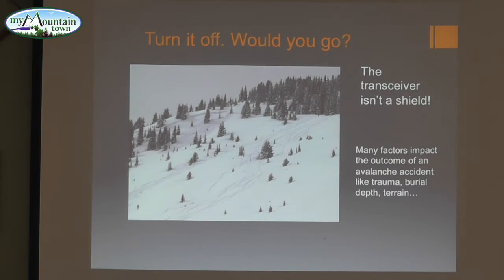All right, so we're getting low on time here. Keep in mind, the transceiver isn't a shield. Some people are excited: I got my equipment, I got stuff, I don't even have an airbag. Does that mean you're going to take a greater risk? That's a huge issue with groups. I'm confident I got the gear. You recognize the picture? We're just mentioning that, many factors impact the outcome.